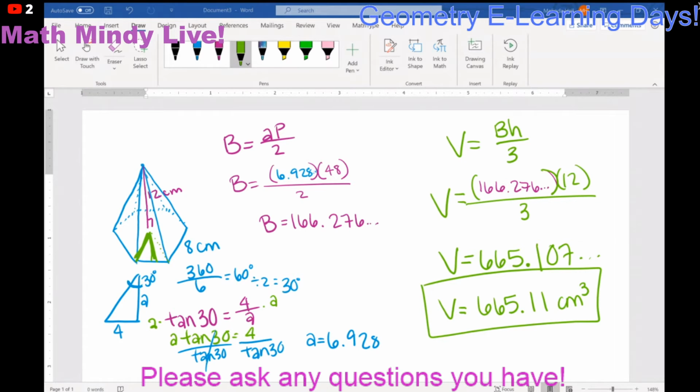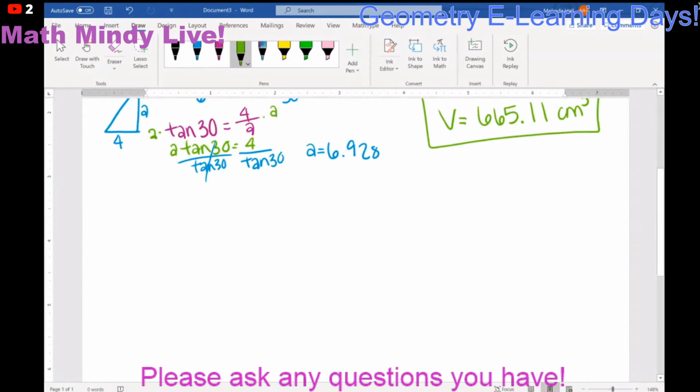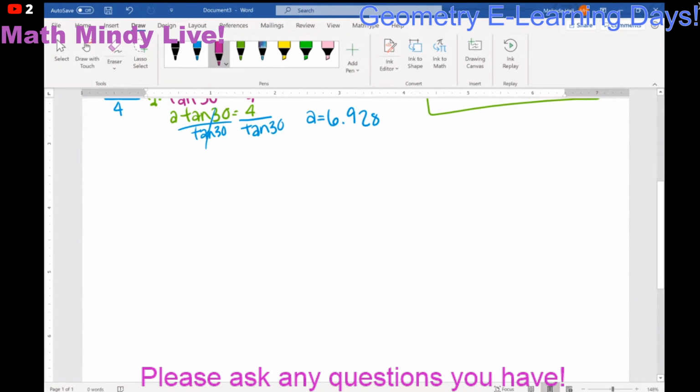Let's see what else is helpful with this unit. People, for some reason, have a hard time with naming these things, which is sometimes surprising. But remember, when we're looking at these different shapes, if they have two bases or two of the same shape, then they are a prism. And if they have one base, then it is going to be a pyramid. But you are naming these based on the shape of these bases.